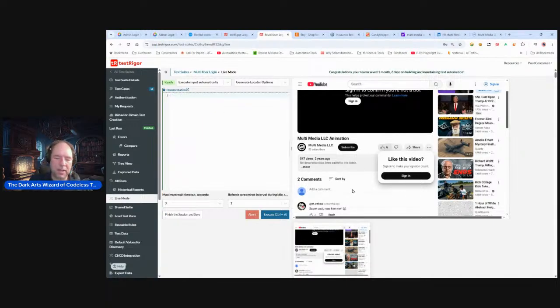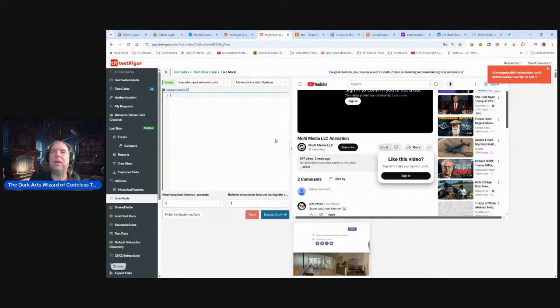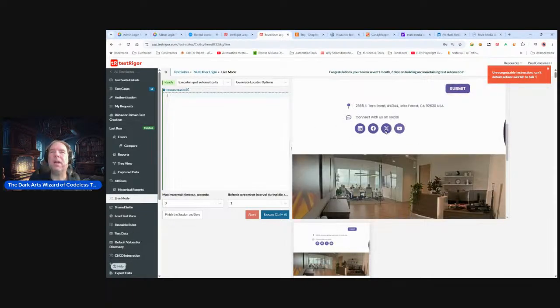Let me see if I can go and switch to tab 3. I got multiple tabs open right now. And maybe I only have the one. Or maybe I'm going to switch to tab 1. Let's take a look at that. See if I can get back. Unrecognizable. Oh, because I misspelled switch. Spell switch. Okay, so I'm going back over here. This is 1. I can go to X. I can go to Facebook. I can go to LinkedIn. They'll all come back and say, "Hey, you don't look like a real boy at all. You look like one of them bots out there."